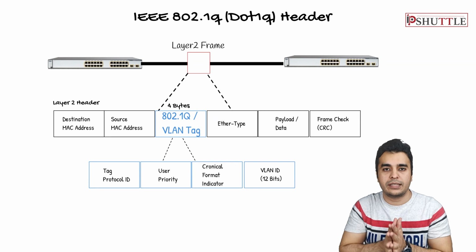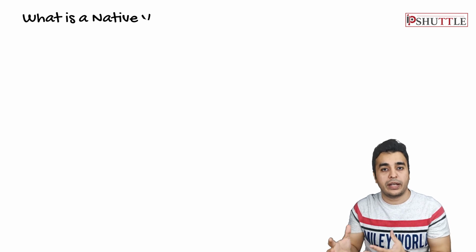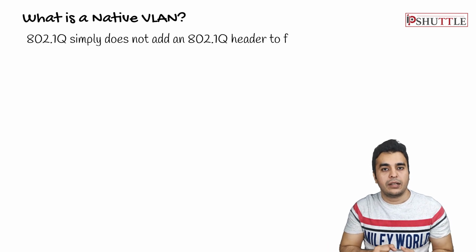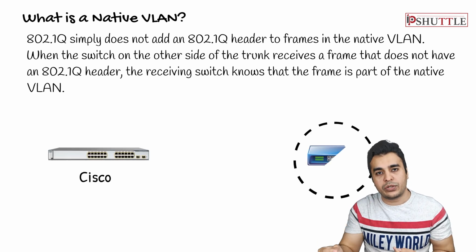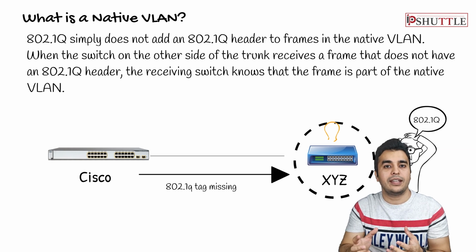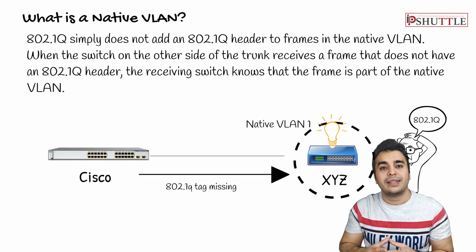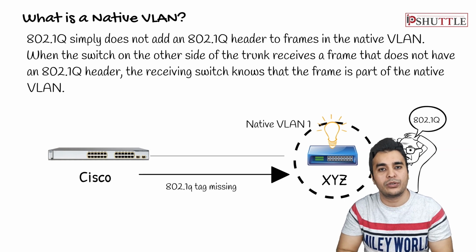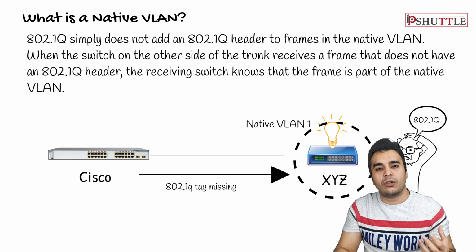That is what this 802.1q does. Now you understand what 802.1q is and how each frame gets tagged for the identification of different VLANs. Okay. If the packet is moving from switch 1 to switch 2 and it is not tagged, so technically there is no tag assigned to it, but the data is moving on the trunk, that is what native VLAN is. This is a special function introduced in 802.1q, which identifies the traffic on the other side.